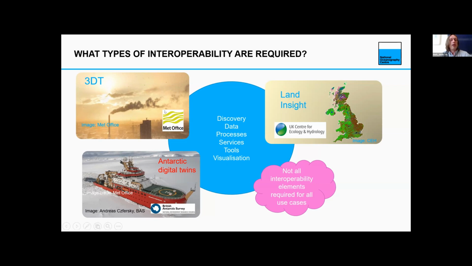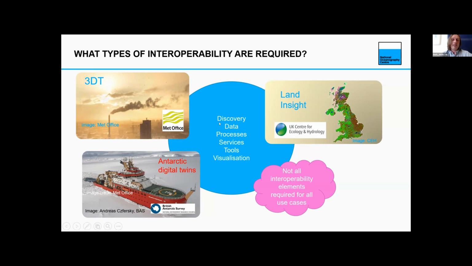climate change. And then a big one for us was the Antarctic digital twins, which have been developed by British Antarctic Survey, and they're developing a digital twin for their new research vessel, David Attenborough, which has the surrounding twins for the sea ice and for the Antarctic. And it's to optimize observations taken by the vessel and to reduce the amount of carbon needed, because you can optimize the pathways for the vessel.